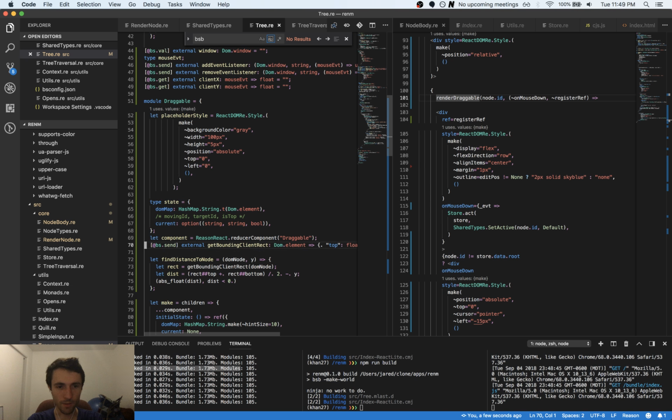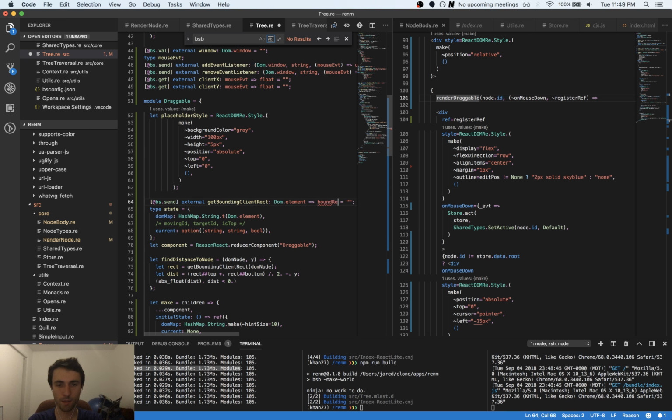Won't that be wonderful? Okay, so this helpful type, I'm going to call it bounding. No, it'll just have a top, a left, and a right.